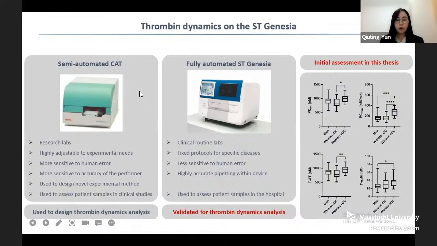As many people know, the CAT-based thrombin generation assay is a semi-automated assay. That means when you do one thrombin generation in one laboratory and when you measure the sample in another laboratory, you may get different results. So this calibrated thrombin generation method that we normally use is not optimized. So Stago introduced the STG media several years ago. The STG media is also a method for measuring thrombin generation, but it is fully automated and standardized.